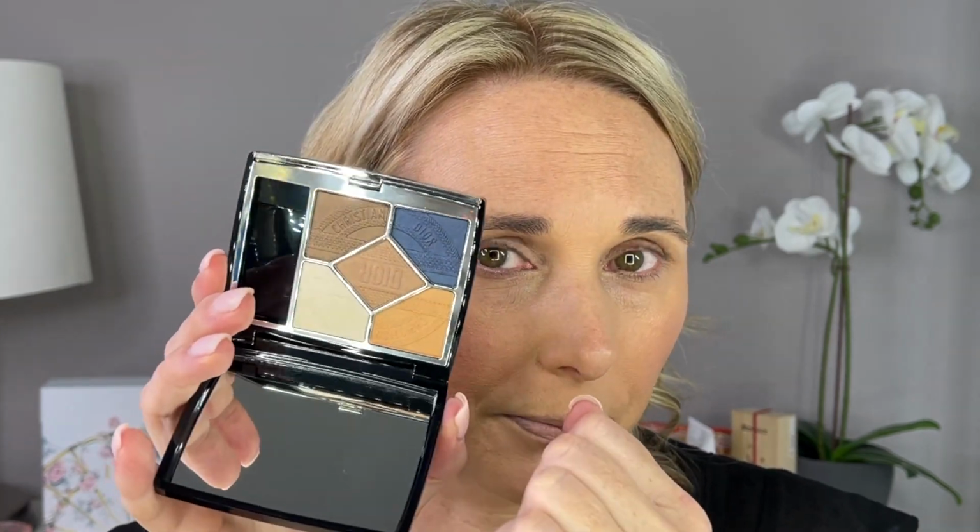All right, now we're gonna go into this eyeshadow palette. I'm gonna go ahead and swatch it for you. I'm gonna start right here. I'm assuming this is gonna be like a caramel kind of tan shade. We'll move to the white, blue, brown, and brown. I hate to swatch it because the embossing is so pretty. It really, really is. So those are the 5 shades that we are working with. They all swatched really, really nice.